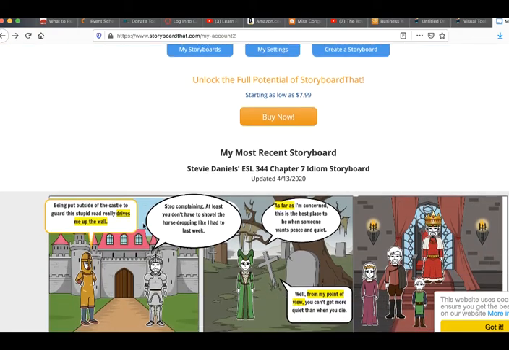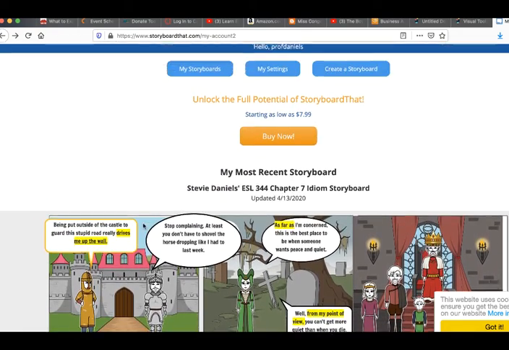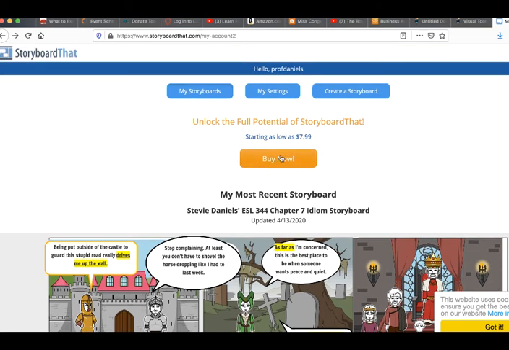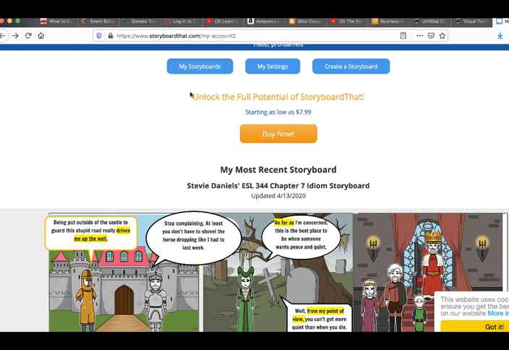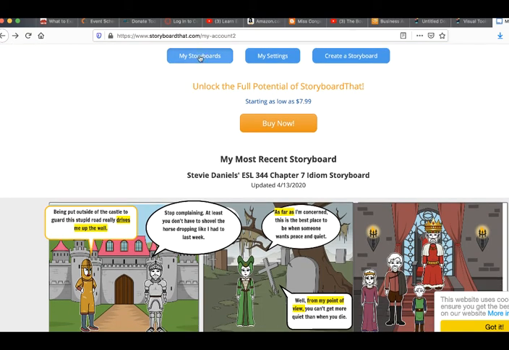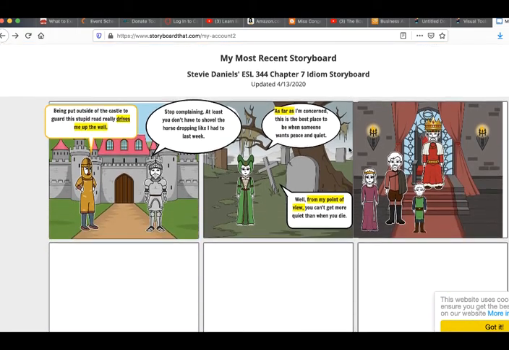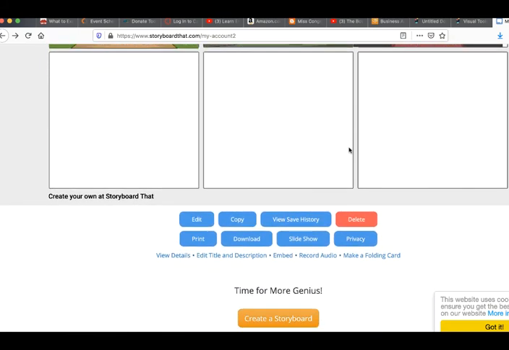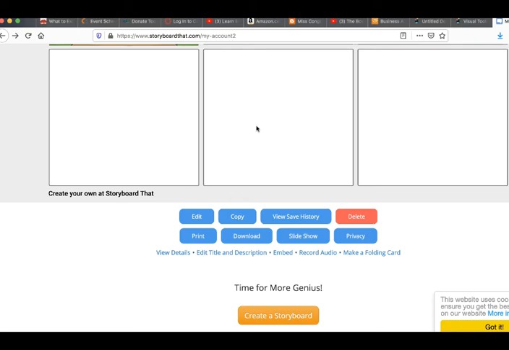And then it gets you back in here, but now you have a few more things, okay? Now, of course, they're always going to see if you want to buy it, but again, you don't need to do that. You're going to go to My Storyboards, because it saved your storyboard, right? And of course, I only have the one here, so I need to go ahead now and see what I want to do with that. So when I come down here, I can edit it, so I can go back in and start editing it. I can copy it. I can print it, but I can download it.